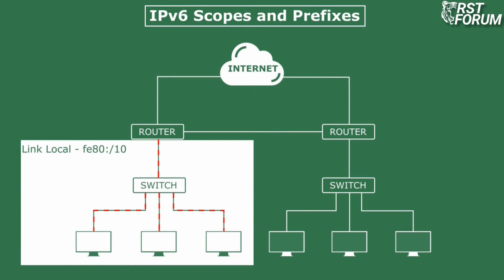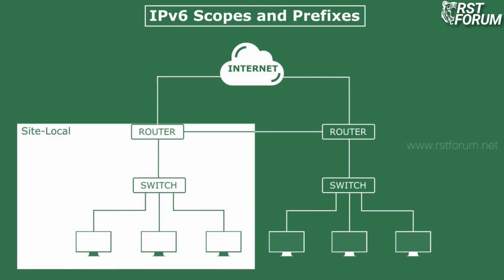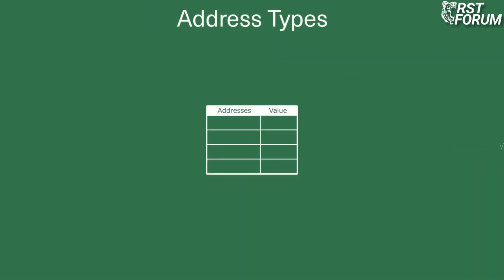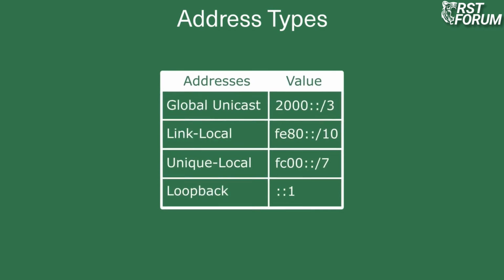The link local address is valid and should be used on a directly connected link, and routers will not forward these addresses to other links or networks. Addresses that are valid within a single site are called site local addresses. Addresses that are intended to span across multiple sites, belonging to an organization, are called organization local addresses. Okay, so let's look at some other address types.